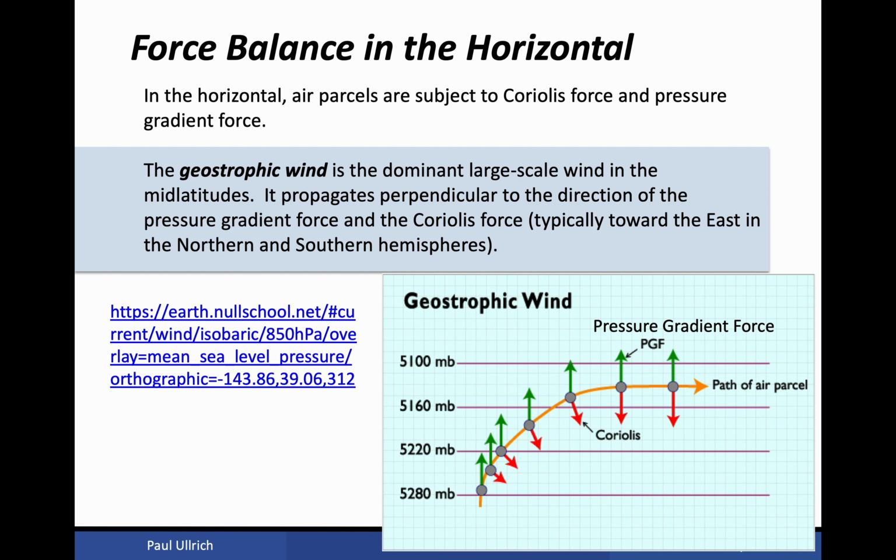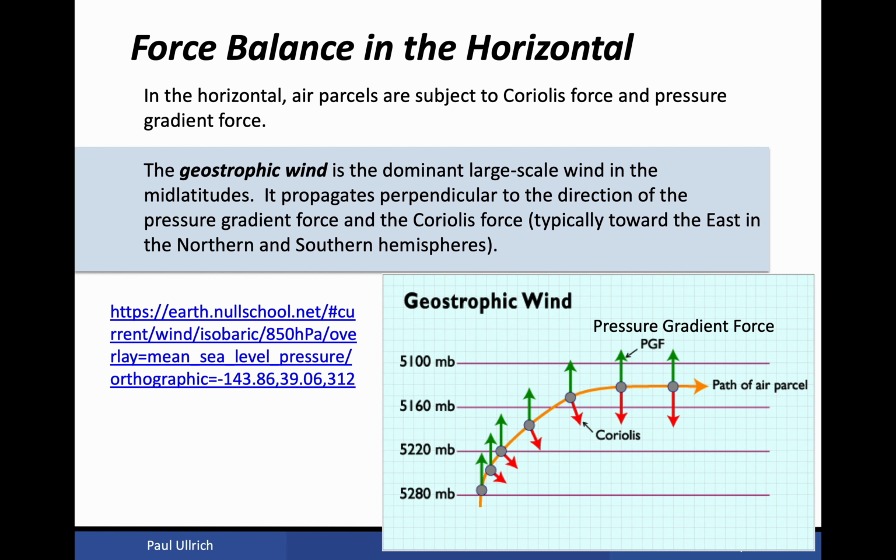Now, what's going to happen to a fluid parcel in that case? Well, if a fluid parcel in the subtropics, for instance, is simply sitting still, it'll experience a pressure gradient force which acts to push that fluid parcel towards the poles. As it experiences this force, it then experiences an acceleration. This acceleration simply means that the speed of the air parcel will increase as it is moving closer and closer towards the polar regions. As that air parcel is moving faster and faster, it then experiences a Coriolis force.